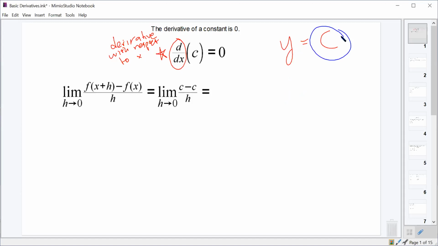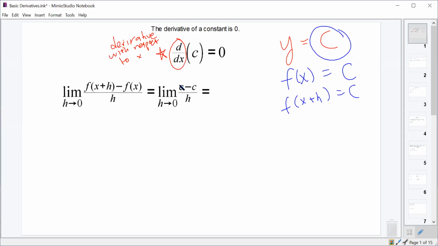You should just get c, right? There's no x's to replace, are there? And this is f of x equals some constant, some number like 7 or 2 or -8. There's no x's to replace with x plus h's, so f of x plus h is also just c, and f of x is just c.